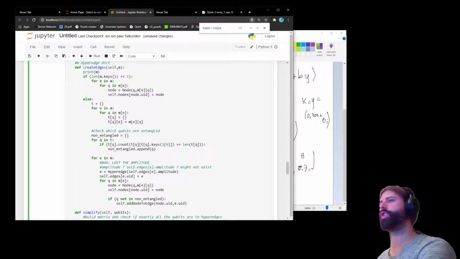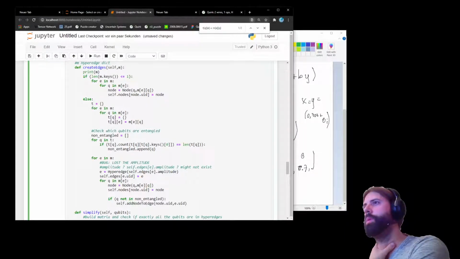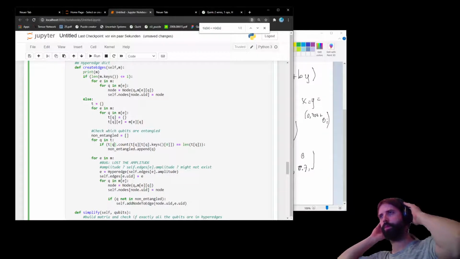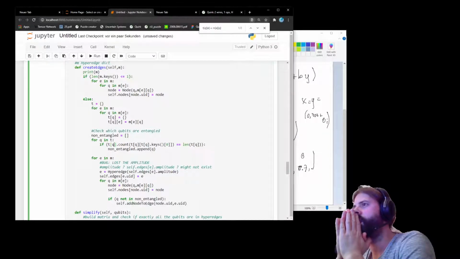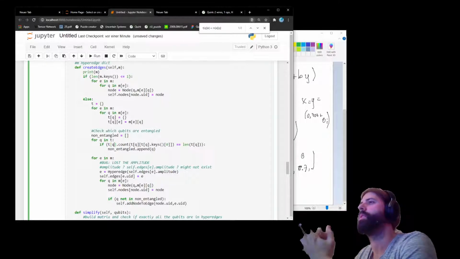Check which qubits are entangled. So for qubit in T, if the qubit is oh, what am I doing here? So I'm checking the keys.